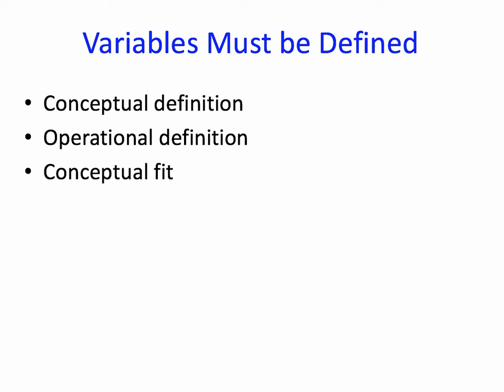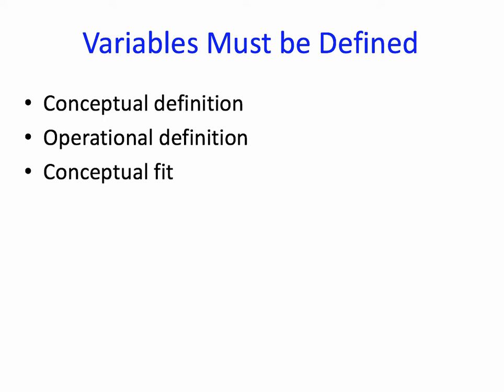So if you say, I'm going to select this concept, then tell me what you mean by that concept, okay? Don't assume that I know what you mean. And then you want to operationally define that concept. And most often, you can defend the operational definition by selecting somebody else's scale. And conceptual fit just means that you have to argue that these items do measure that particular concept, and that's what's meant by conceptual fit.